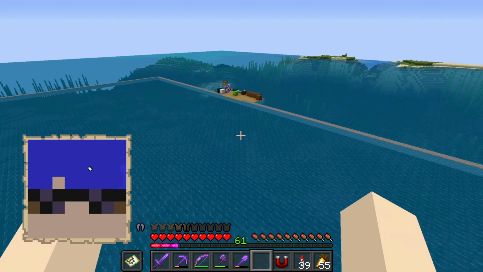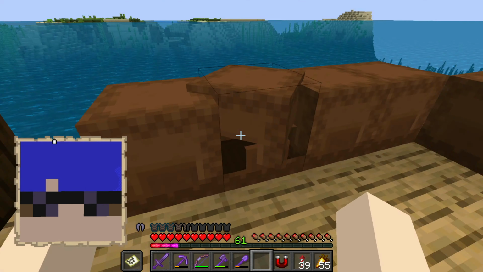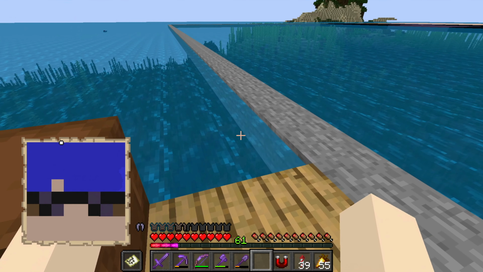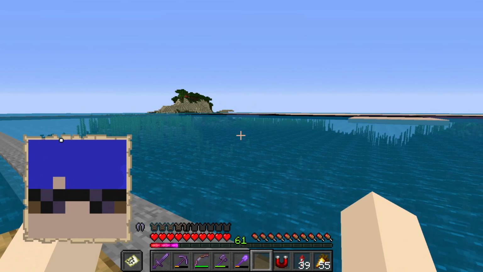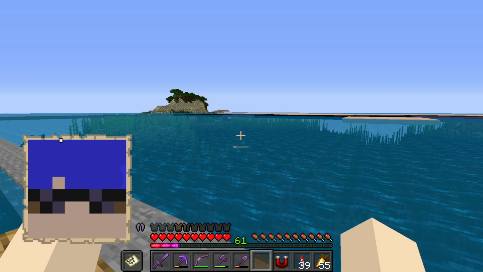Next up is pretty much just placing a ton of brown concrete. I have tons of it here already to go, including powder, which I also realized as soon as you place it would just turn to concrete. So there wasn't really a reason to make it all concrete. It could have just stayed as powder. But here comes a very long part of pretty much doing all the hair. So let's start the time lapse and we'll get to that.